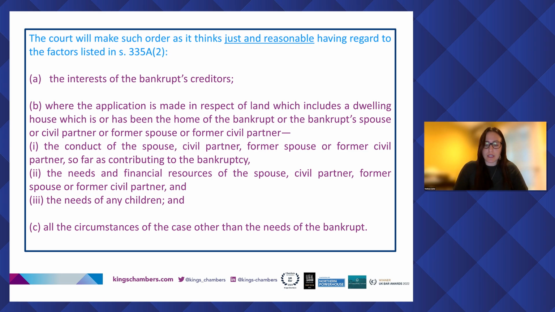As we can also see, the court may not have regard to the needs of the bankrupt. The bankrupt may complain that they need the property. They can complain that they need it for their business, their livelihood, that they may suffer some form of adverse mental or physical consequence as a result of the property being sold, but such complaints are redundant. All we're looking at here are the points which are set out in subsection 2.